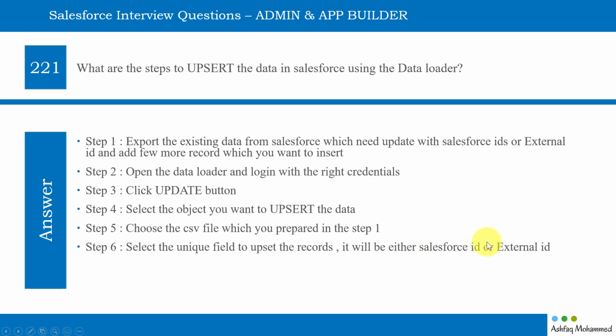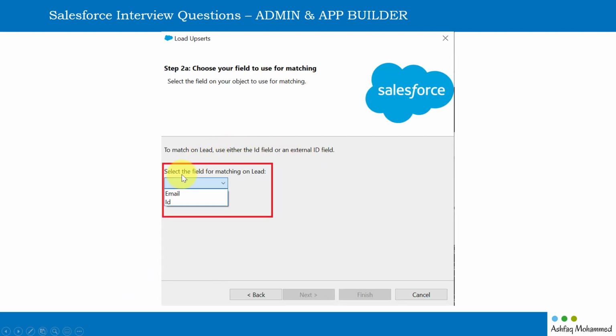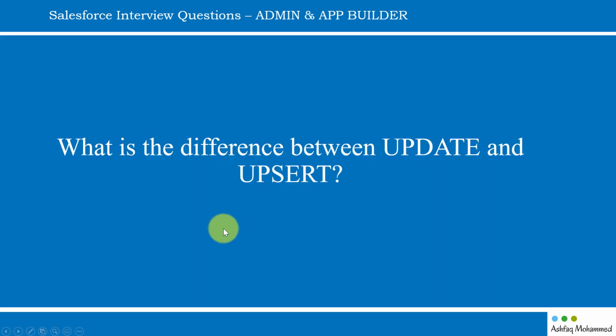Only this screen on the data loader will be different from our insert record screens; we'll see that. Then map the fields from the CSV to the Salesforce object fields and click on finish. You will get one extra field where you have to tell which unique ID to use for upsert. It will automatically show which IDs or fields are eligible to upsert the data. For now, just select ID. If you have an external ID created, it will show in this list as well. And then it's done, it will be upserted.